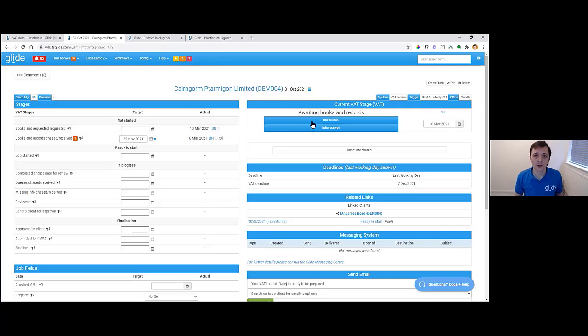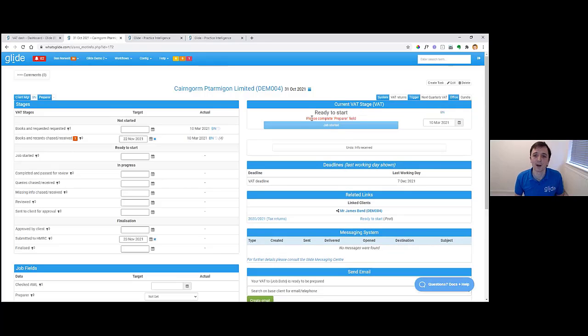Okay, other ones, you can send emails. I want to, if we have time, come and look at our email template engine, but these buttons, so the info chased could be chasing the information, and buttons can be pressed in bulk. If you have a first stage on your tax returns, that could trigger that for any number of jobs. Okay, let's just go on.